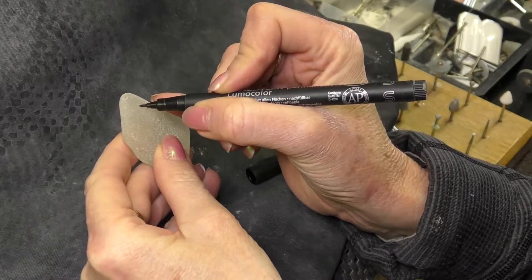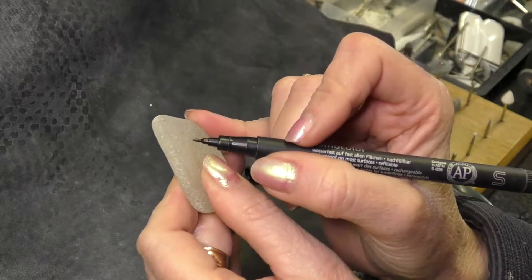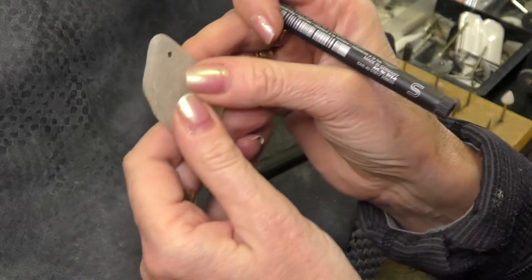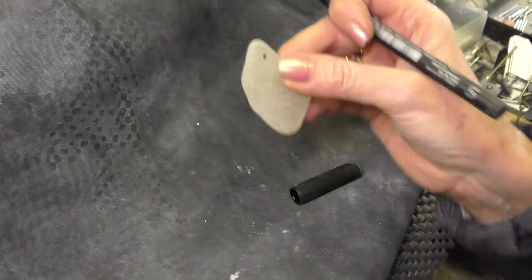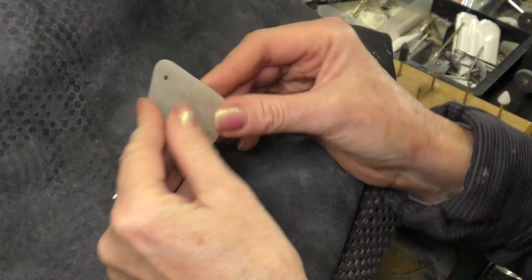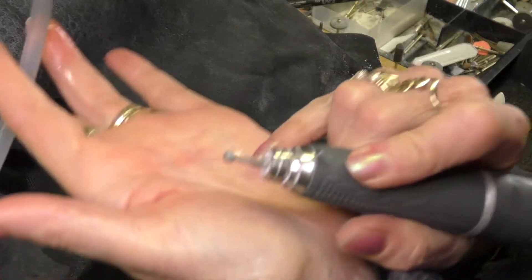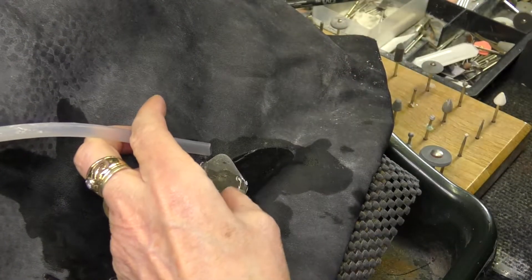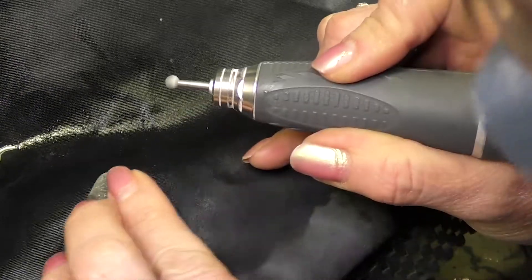Right, let's proceed. First I'm going to mark where I want to drill the hole, turn it around, see through the other side, and mark the opposite side so that they match up. I've used a permanent pen — I wouldn't normally use one for design because once that permanent ink is in there it's difficult to remove, but obviously we're drilling a hole so it doesn't matter. I'm using a fresh diamond burr and of course lots of water to lubricate and look after the diamond.